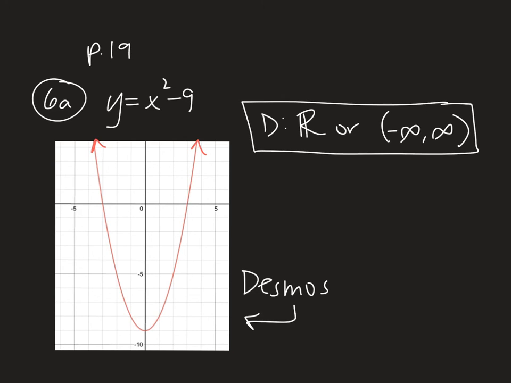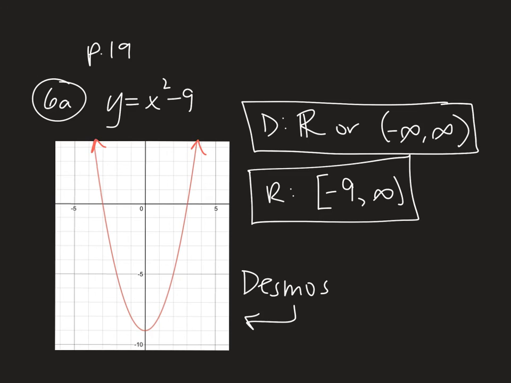That's our domain. Our range is what our output can be, our y values, which we visually look down to up. So we see that we do not extend indefinitely down to negative infinity. Instead, the first value that we take on is -9, and then we take on all values vertically upwards. So we can include -9, so we put that closed bracket, and then we can go all the way up to positive infinity.